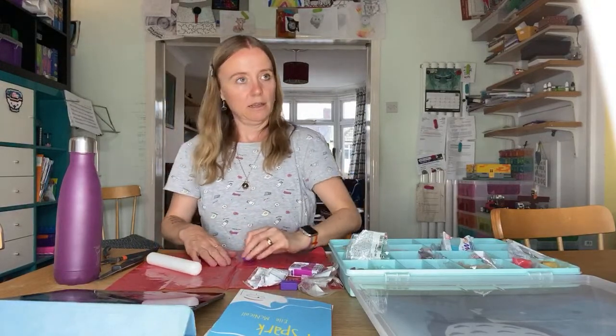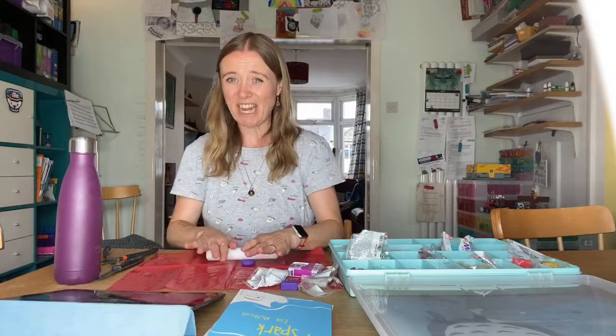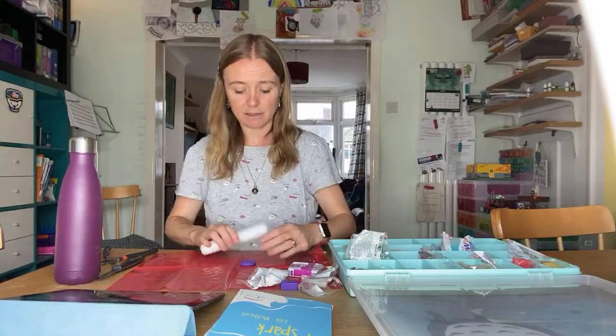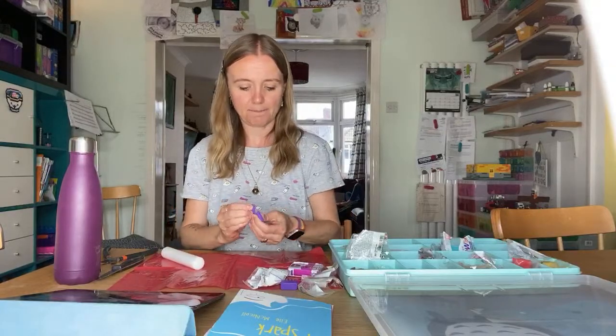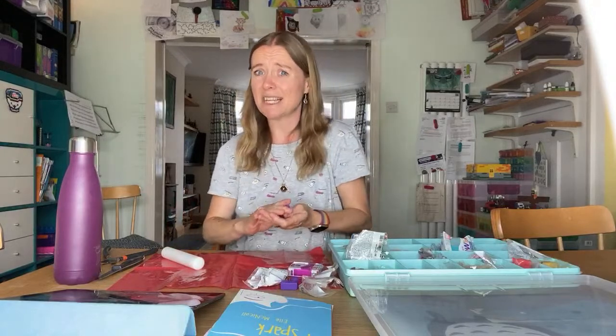Where do you get your Fimo Soft from? Where do I get it from? I get it from Amazon. I'm ashamed that I use Amazon. It's not ideal that I use Amazon, but there we have it. When you are disabled and at home and you need to buy things, Amazon is quite handy.